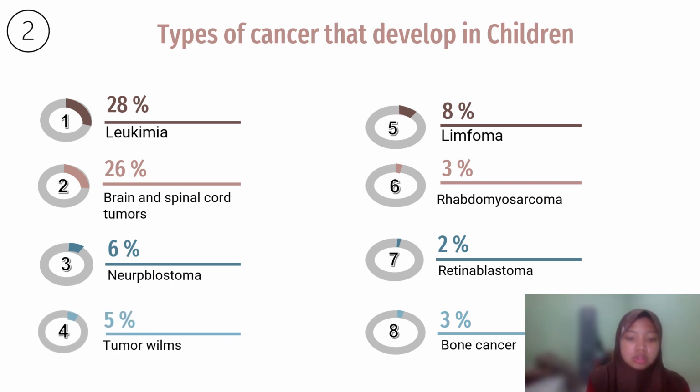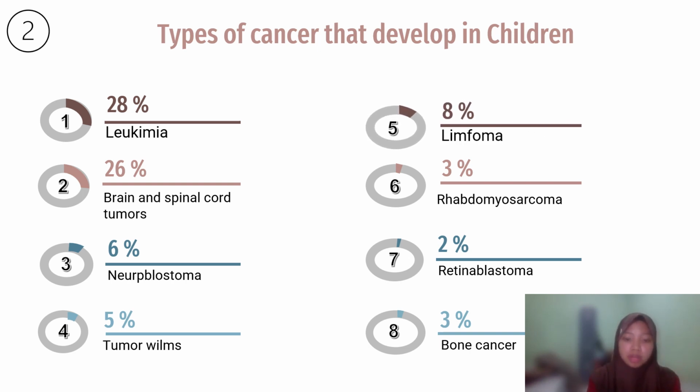Number four is Wilms tumor. Wilms tumor, also called nephroblastoma, starts in one, or rarely both, kidneys. It is most often found in children about 3 to 4 years old, and it is uncommon in older children and adults. It can show up as swelling or a lump in the belly. Sometimes the child might have other symptoms like fever, pain, nausea, or poor appetite. Wilms tumor accounts for about 5% of childhood cancers.